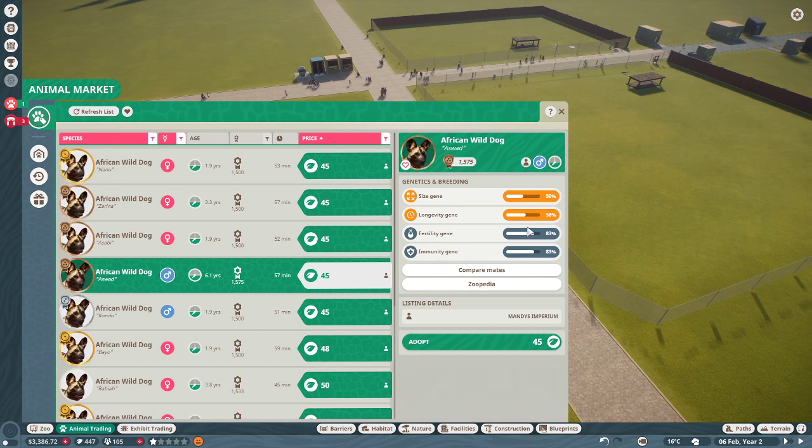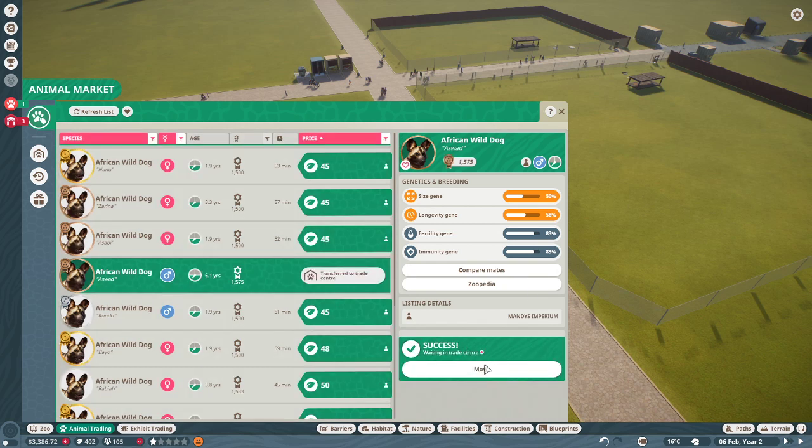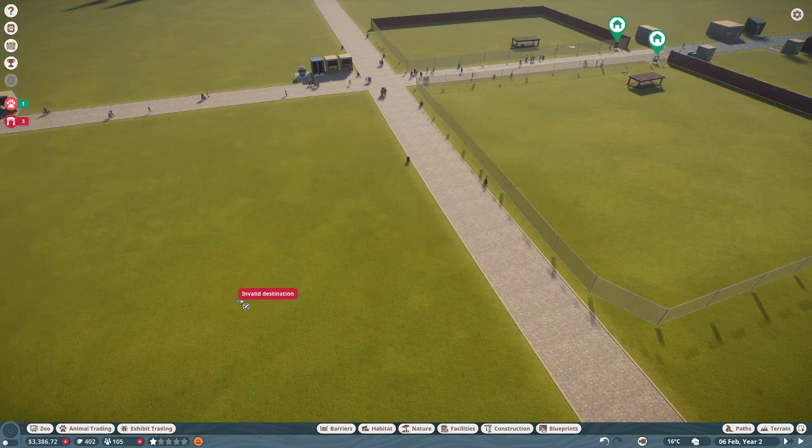Okay, so immunity, fertility, longevity. I think I'm just gonna go with this guy if he's still available. Let's see if he is. I don't know if he is or not. We'll find out. Okay, it is. Whoops, don't click move yet. We need a habitat. Okay, or a barrier or whatever.